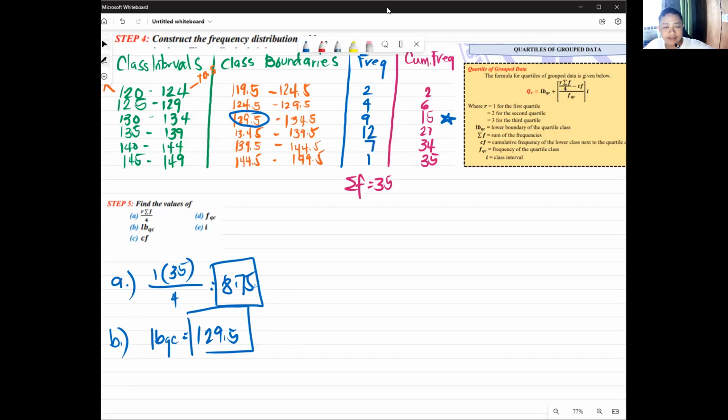Ini-emphasize ko lang po yung mga explanations ha, kahit medyo nagtatagal tayo ng konti para at least malinaw yung pinagkukuhanan natin. Okay. Next, cumulative frequency. So for the CF naman, we will be getting the cumulative frequency of the class lower than the quartile class. If our quartile class belongs to this from 132 to 134, we will not be using 15, but we will use 6, yung lower cumulative frequency. Can you follow? So our CF pala, okay, yung mas mababa, that's 6. Dito natin siya gagamitin.